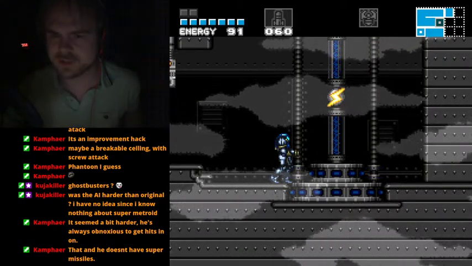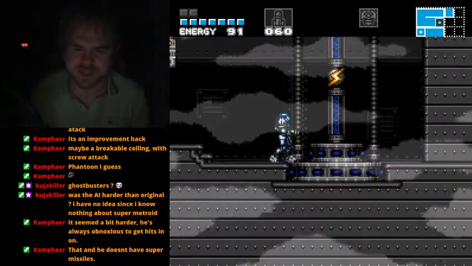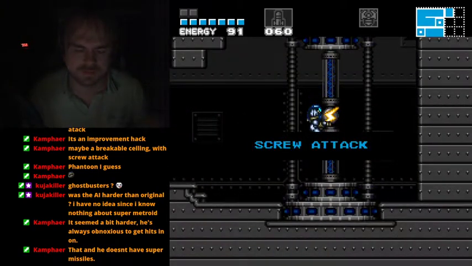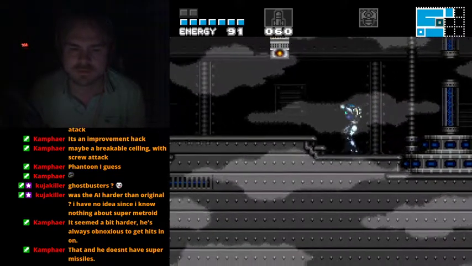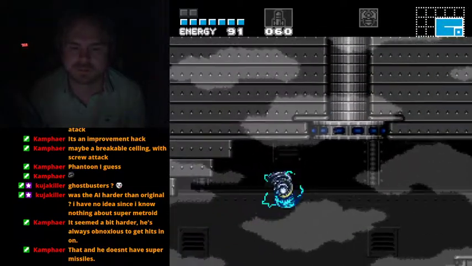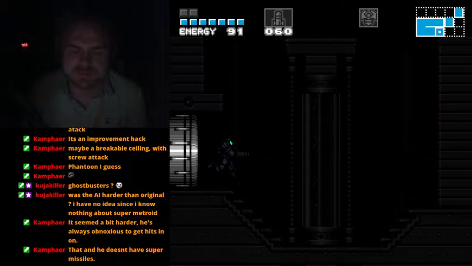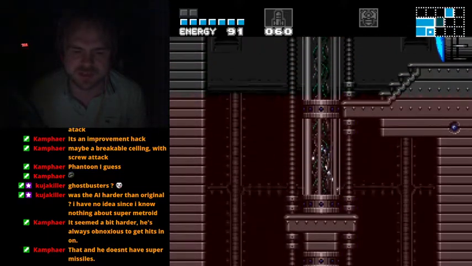Alright, so apparently you can get the screw attack by going through that little gate. So I wonder if I'm supposed to use this against the boss. Shrug. Wonder what else it might be capable of doing. This is pretty cool. We'll have to fight the boss one more time.